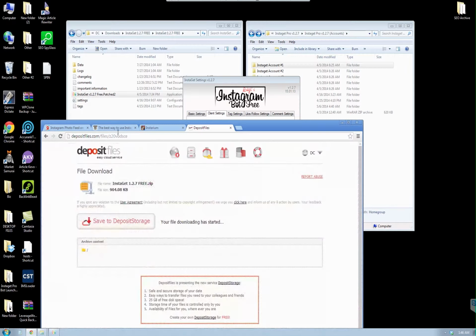And as a side note, in case you sign into one of these clients, and then when you try to sign in with a different account, it keeps signing on with the account prior, you're going to have to clear your cookies, because it's saving that information on your computer, and it's going to keep logging in with the same account. So it's not going to let you log in with another one so you can authorize it. So you just have to clear your cookies from your browser, and then you'll be able to sign in with the new account. That's if you happen to run into that issue.